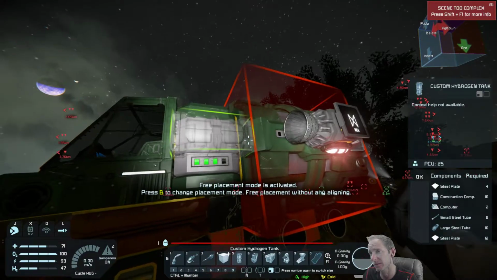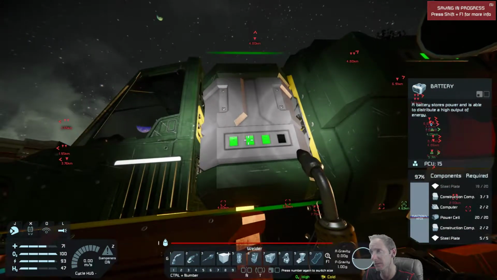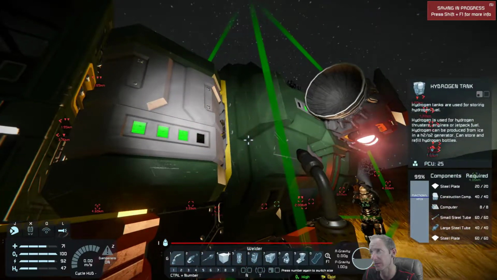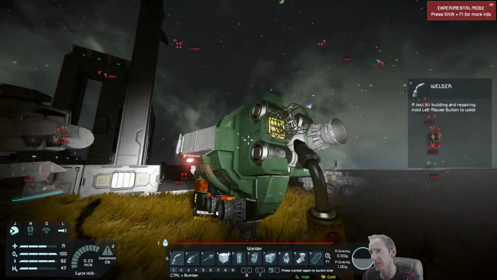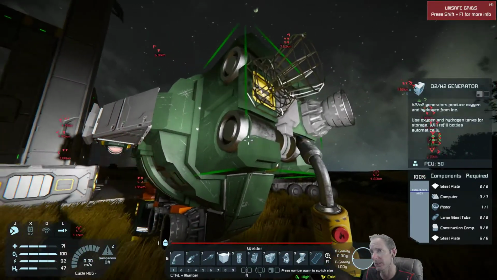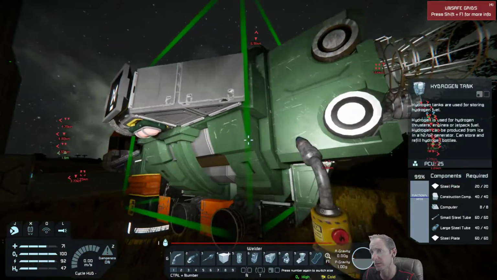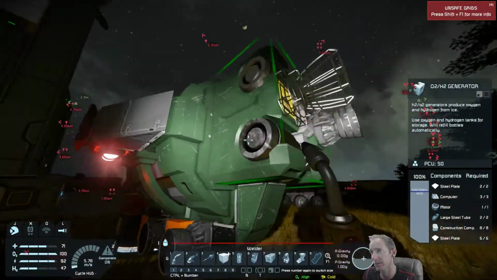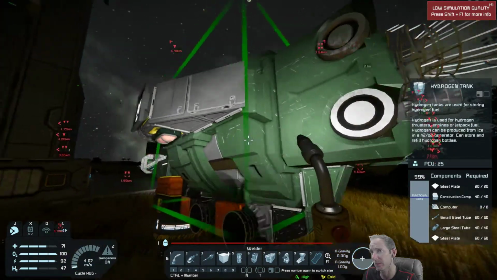Let's take this off real quick. I'll show you. See the doors on them? Oh, that's a generator. Okay. Both doors on each side are an entrance, and they can go in and out. It doesn't really matter.